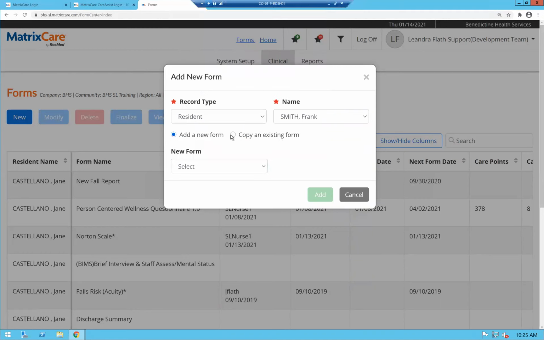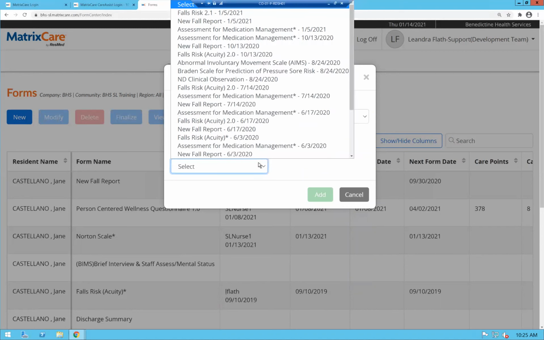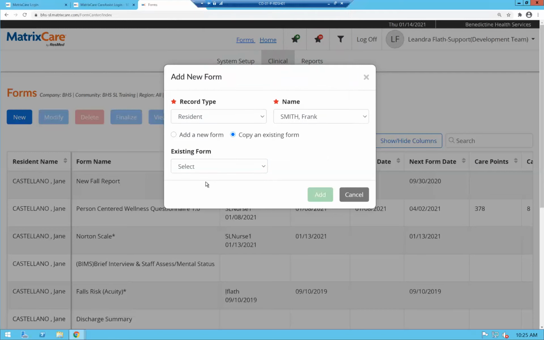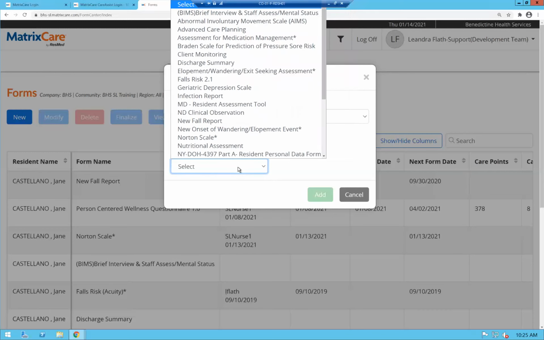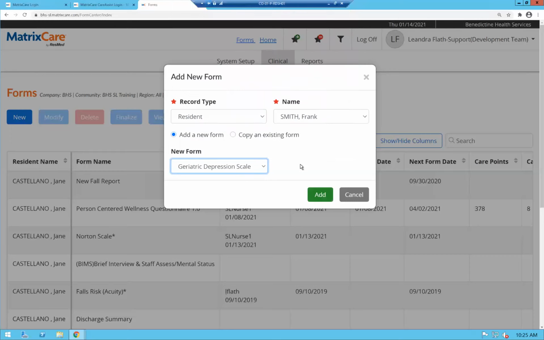Or I can choose to copy an existing form forward. So then these are all of the forms that have been done for him in the past. And then I can choose to copy a form forward, okay? I'm actually going to go ahead and just select a new one. And this time I'm going to do the depression scale, okay? And we'll go ahead and hit add.